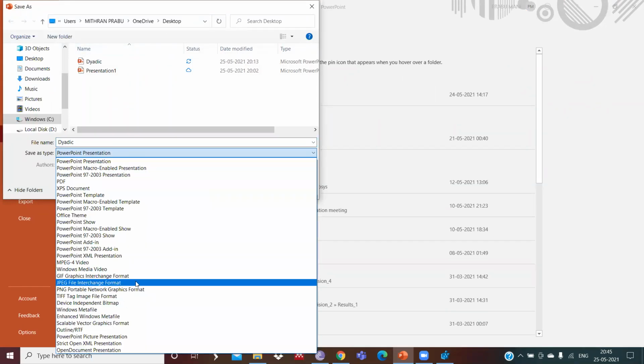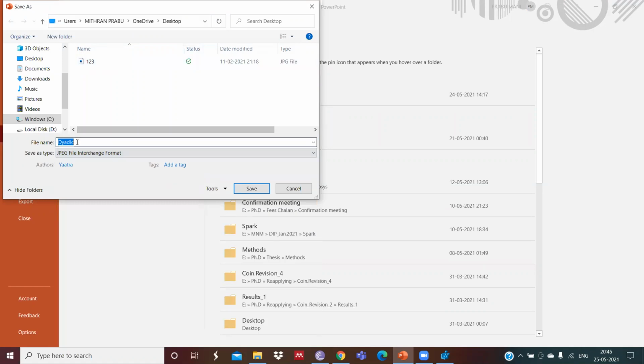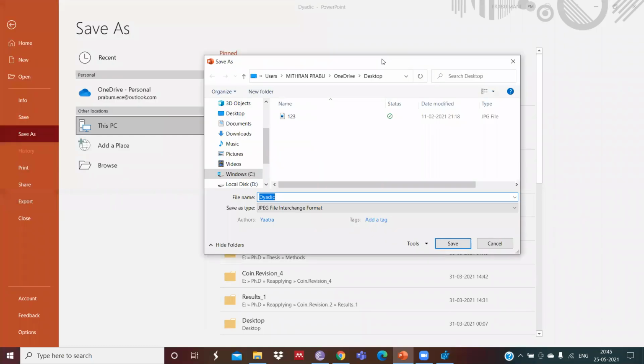And this time, let me go with JPEG. Okay. So this time it will be creating a folder. In the previous case, we had only one slide, only one image to increase the resolution. Now we have 2 slides, in the sense, we have 2 images. So it will be creating a folder with the name dietic, and it will be storing the slides there, with the increased resolution. Okay. So the file format differs now. It will be in JPEG. Okay. I'm going to save that.